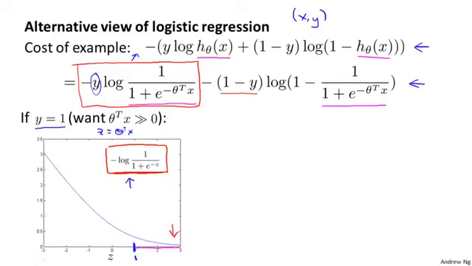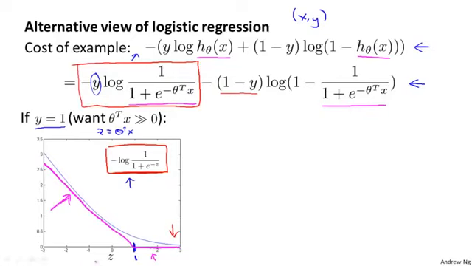The new cost function is going to be flat from here on out, and then I'm going to draw something that grows as a straight line, similar to logistic regression, but this is going to be a straight line in this portion. So the curves that I just drew in magenta and purple are a pretty close approximation to the cost function used by logistic regression, except that it's now made up of two line segments. There's this flat portion on the right, and then there's this straight line portion on the left. Don't worry too much about the slope of the straight line portion. It doesn't matter that much. And that's the new cost function we're going to use for y equals 1.